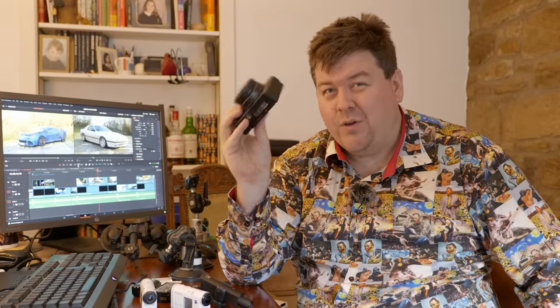In 1080p mode, they'll go as long as you like. But in 4K mode, this turns itself off after 5 minutes. Now you can override that, and you can essentially say, look, record as long as you can until you overheat. In normal situations, that probably would be a little bit risky. You may damage the camera after long-term overheating.